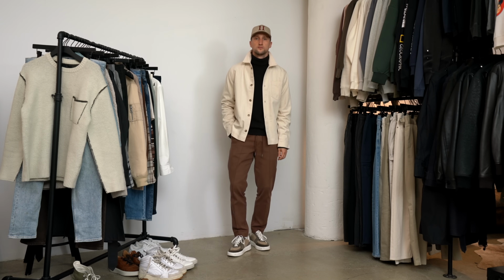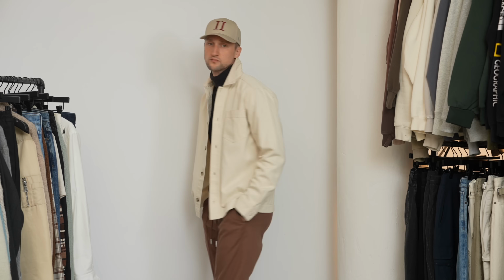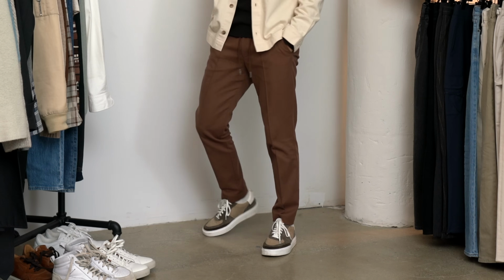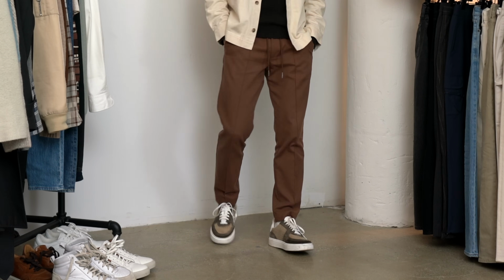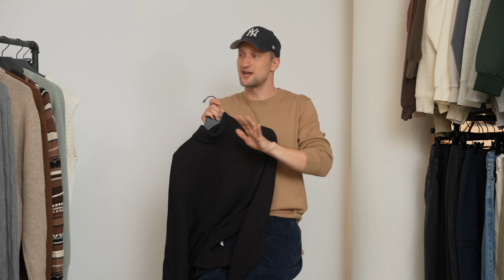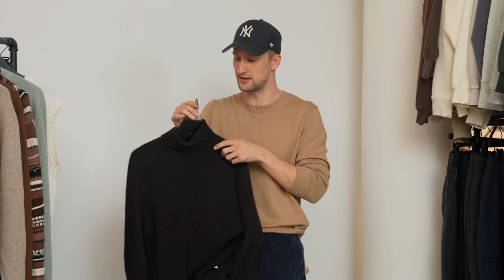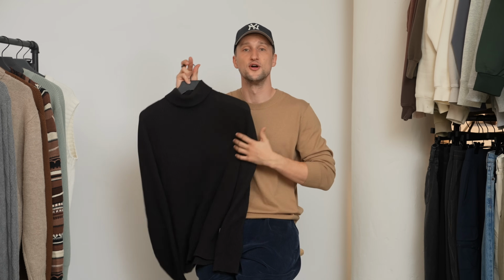A bunch of different earth tones, starting with that light neutral cream in the jacket from Les Deux, simple canvas jacket. Then we've got from KITH that rusty brown in the pants, which I really like, generally playing with that color in other earth tones. Then 3 different types of brown just in the sneakers by Todd Snyder, absolutely gorgeous sneakers, and for what I wanted to do, perfect. Then we have from Les Deux the cap up top, playing off of that tan, playing off of that red a little bit, and then at the center of it all, this beautiful turtleneck.